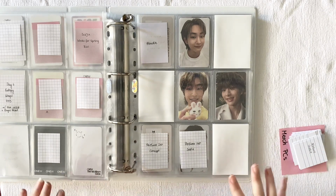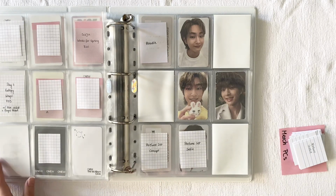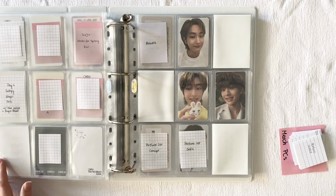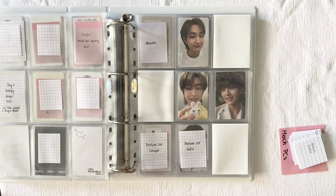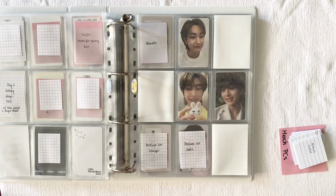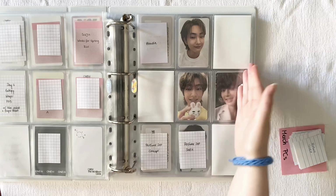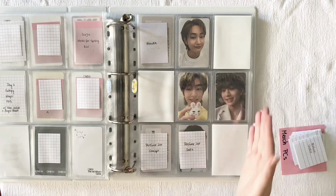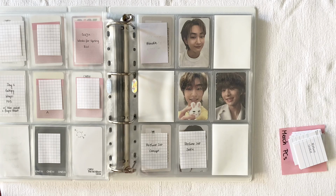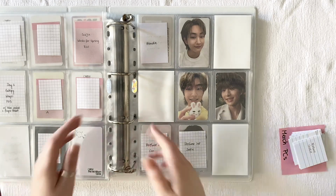Everything up to there I'm going to set up now, and I'm not going to do any layout, because especially for those older PCs, it's not really worth it. For one merch drop, there's usually just 1 or 2 PCs, 3 maximum. So it doesn't make sense to put only 2 or 3 PCs on one page and then go on to the next one. So I'm just going to put every PC one after the other, in chronological order, no gaps, no layout. I thought it's easier that way. There might be people that don't like that, but I'm personally fine with that.